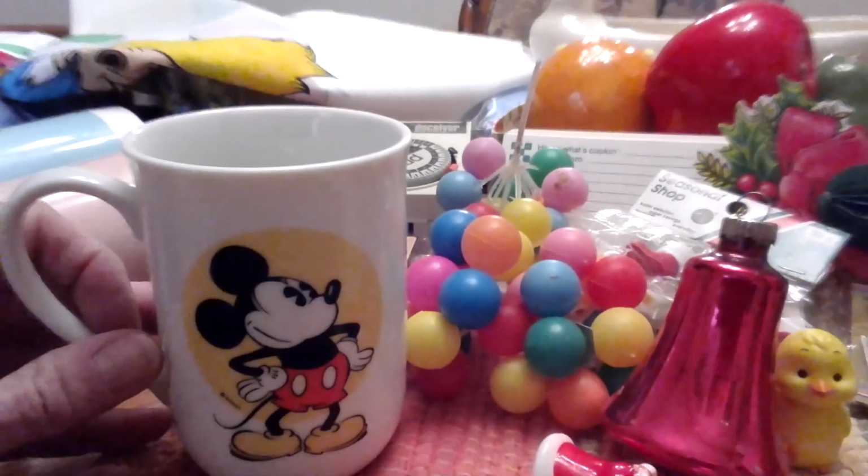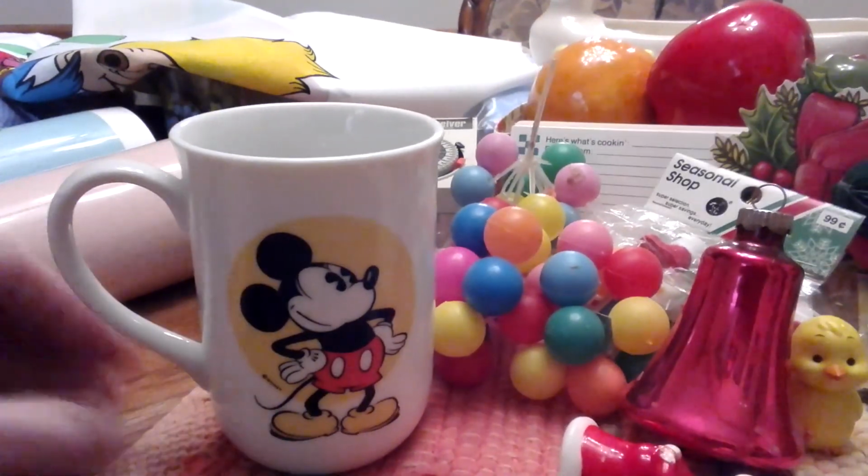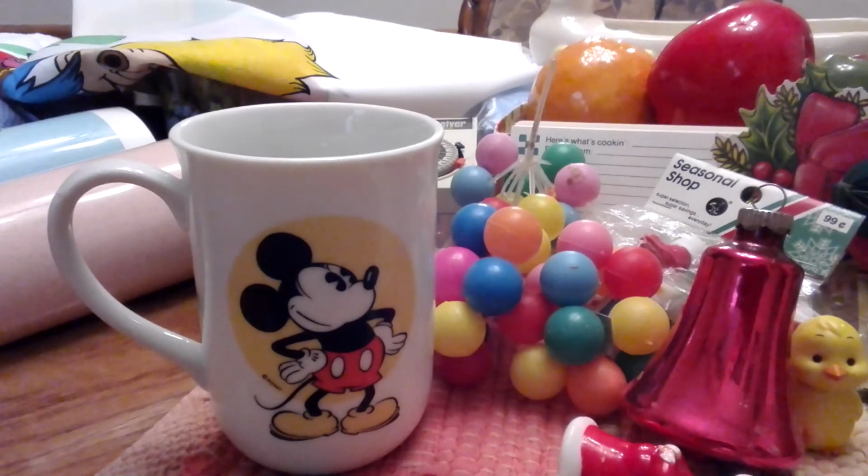And then the other thing I got there, the only reason I got this was because I was in the basement, and they had this open closet, and there was a bunch of Mickey and Minnie Mouse stuff sitting on some shelves. It was a very small closet, and I was pretty much in the doorway of the closet.